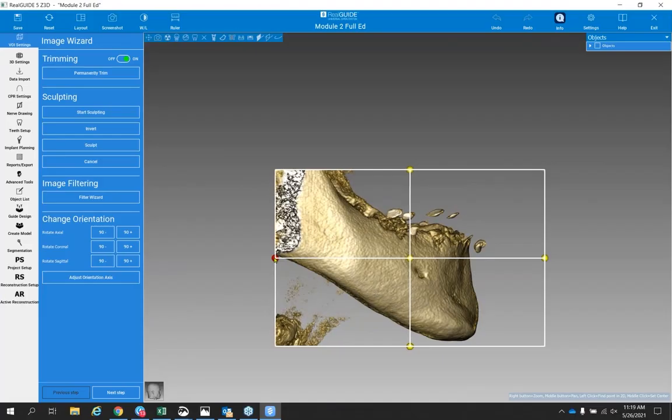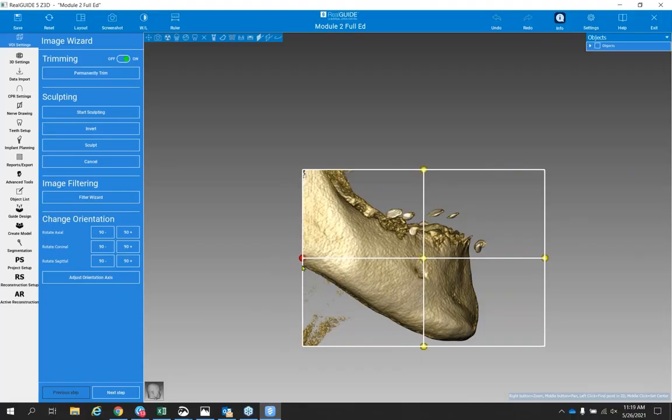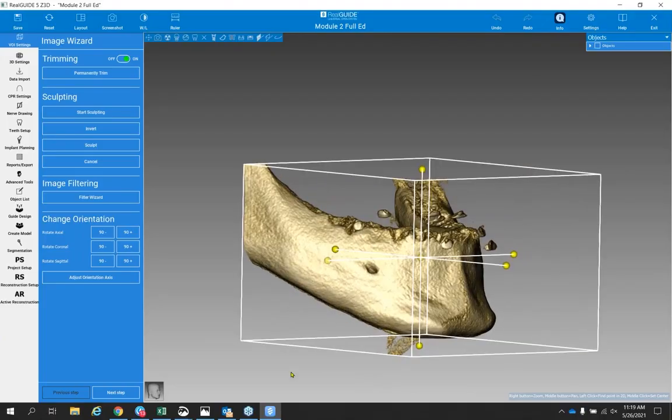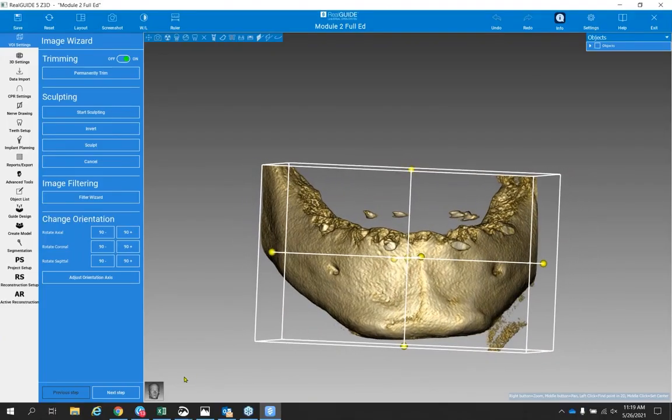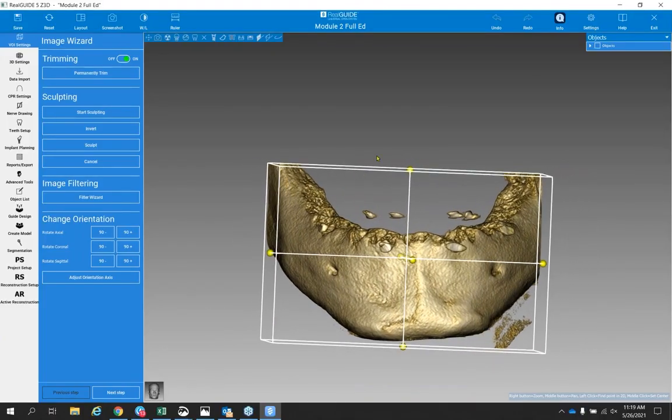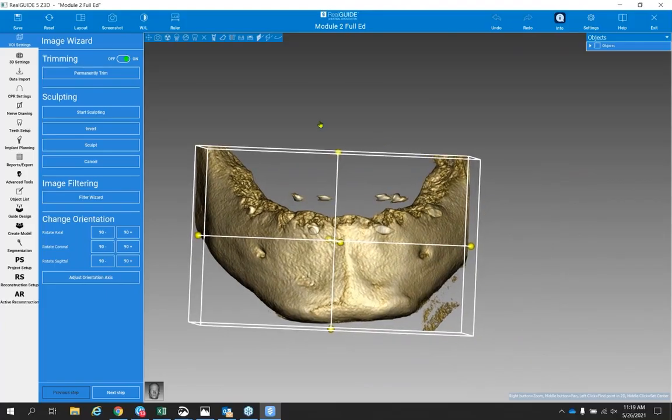All right, and I tend to go to our little friend down here in the left-hand corner. I want to get rid of a little bit of the vertebrae that was captured. You can see it in the bottom left corner. So I'll slide this forward, being careful not to go too far forward and get into too much of that retromolar pad because, as we know, with a tissue-supported prosthesis, we want that denture base to extend two-thirds up the retromolar pad for good stability. Even though it's implant retained, we would still want good stability and follow the principles of good design for your removable prosthesis.